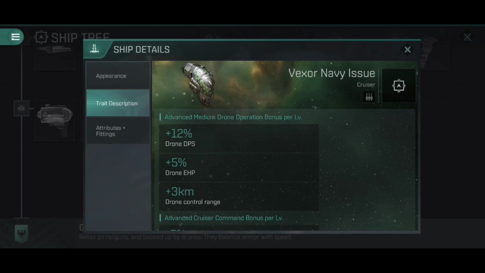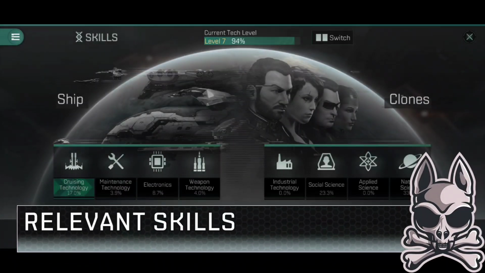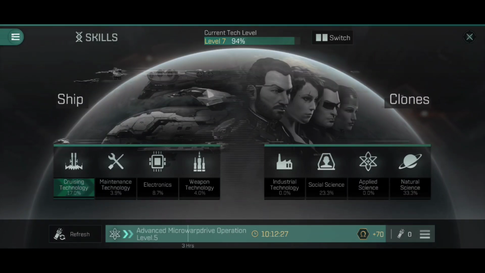But before then, let's check out the skills. Now, in order to properly explain and showcase the Vexor Navy issue, I think it's worthwhile spending a brief moment to talk about which skills you should be training in order to move into it, plus also to showcase what skills I have relevant to the ship, so that you understand where its statistics are coming from when I'm showcasing them, in case there's any discrepancy between what you've got trained and what I've got trained, so that our Vexor Navy issues may look somewhat different.